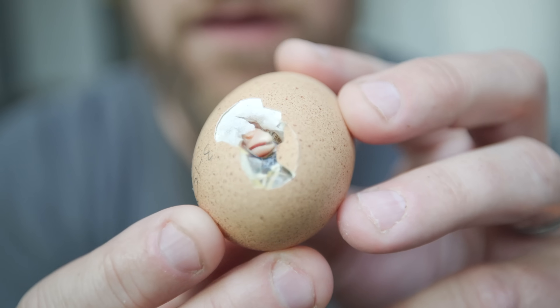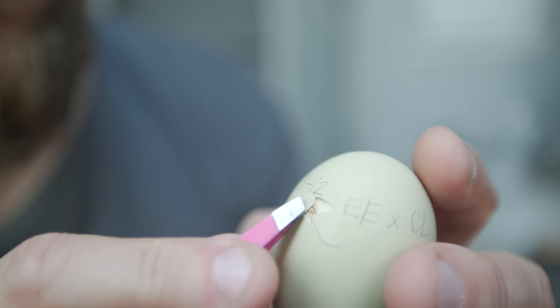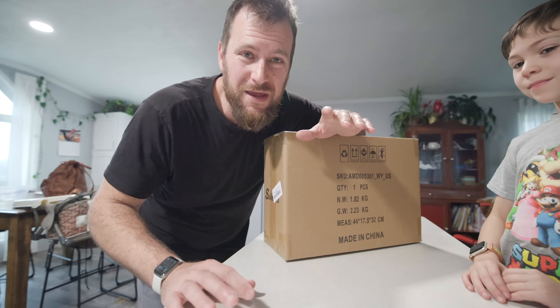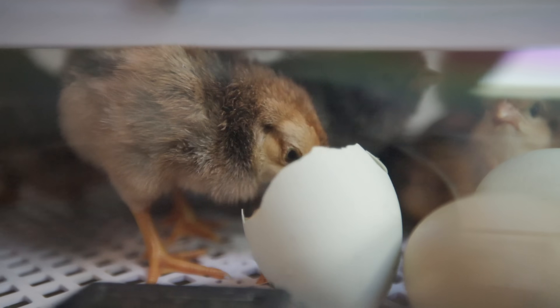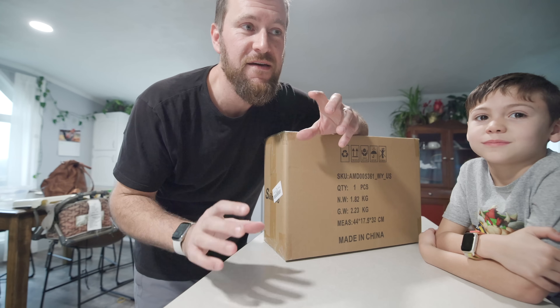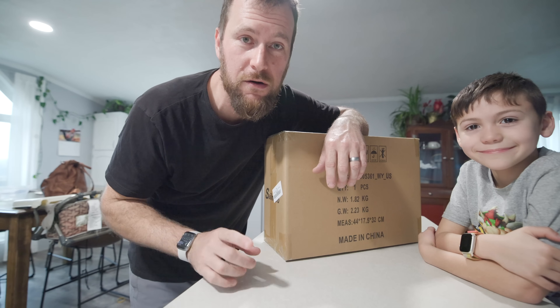Today, because of a heating issue with a new incubator we're using, we had to intervene - otherwise I don't think these chicks would have survived. We've got a new incubator experiment, and this one's going to be a long-term one. We're going to test out this incubator, hatch eggs, and raise chicks for six months plus to get the result we're looking for. I'll explain that in a minute, but first let's open this incubator.